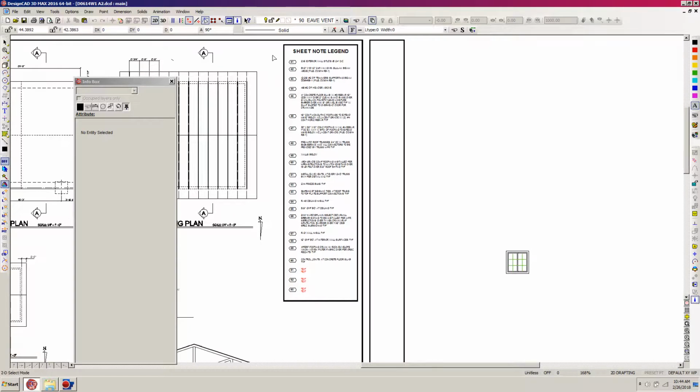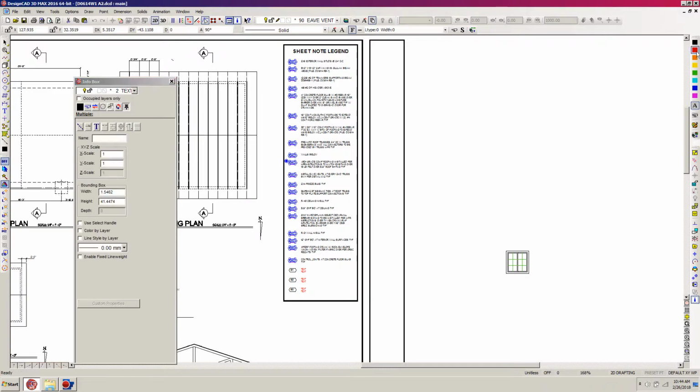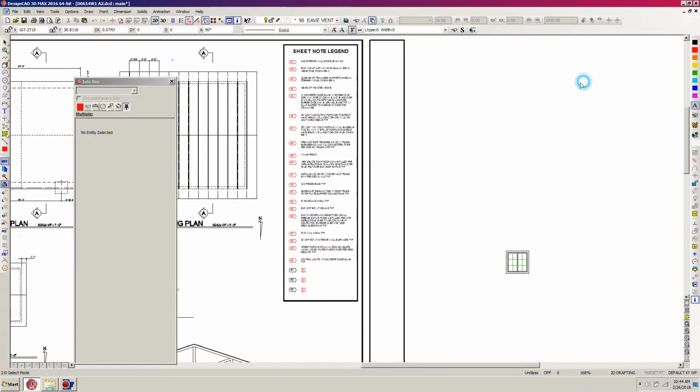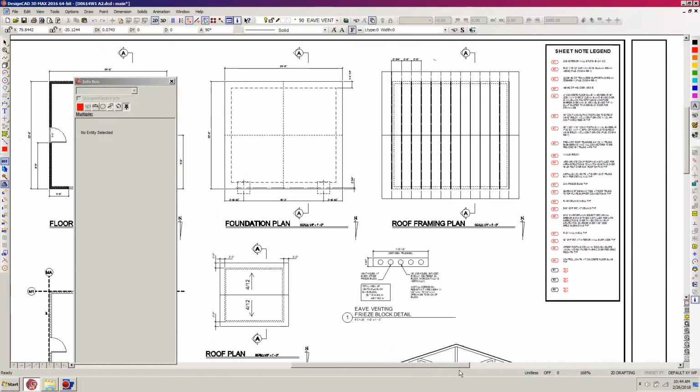I'm going to select all of these sheet notes that actually have text on them, aside from the red text notes. Now I'm going to turn my color to red. I like this brighter red right here. I hit A to apply to selection. So now all of these sheet note boxes are red, so I can turn them black as I install them into the drawings. That will help me keep track of the sheet notes that I've already dealt with as I move along.